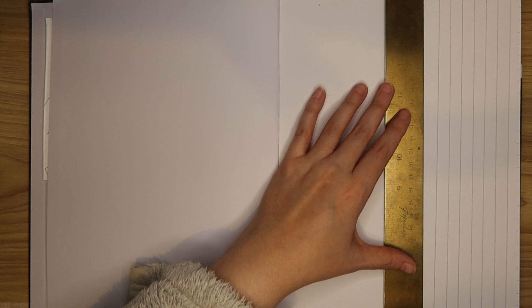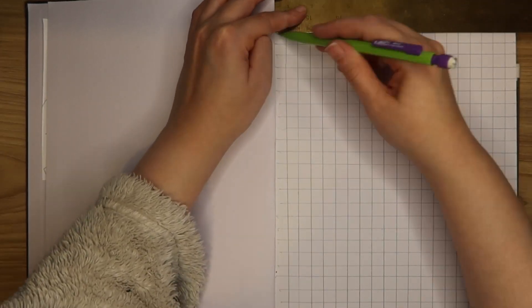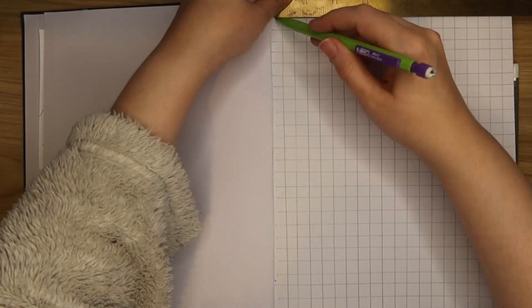As I'm drawing directly onto this page I want to spray the pencil grid lines so when I make a mistake I can rub some of my sketch out without taking away the squares. I just use hairspray but there are proper fixing sprays you can get to stop things like pencil and charcoal sketches from smudging.